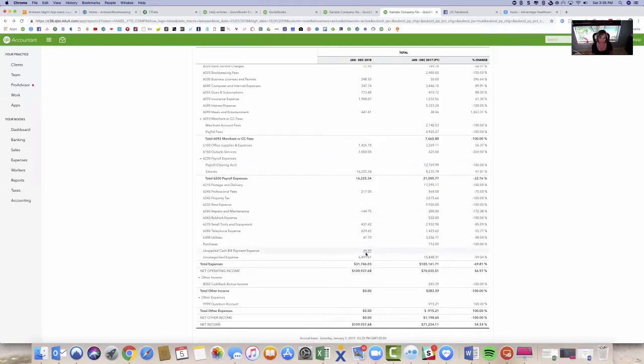So just keep coming down through these transactions. Again, we've got a big amount in the uncategorized expense. You'll want to go in there and find out what they are and categorize them. Small tools and equipment way down in price, telephone expense way down in value. So you want to compare, make sure that everything that's in this category is in this one. So you just open it up, look at it, see what's in there.